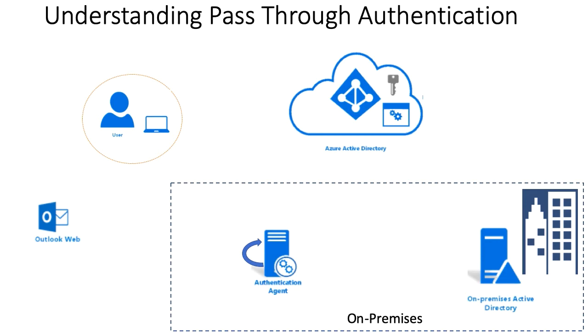Understanding pass-through authentication. For those organizations who do not want their user account's password to get synchronized in the Azure cloud, pass-through authentication is the feature from Azure which allows Azure AD to authenticate the user account using the on-premises Active Directory. Still, you have to synchronize your user accounts from on-premises Active Directory to the Azure Active Directory, but the password will remain on-premises.